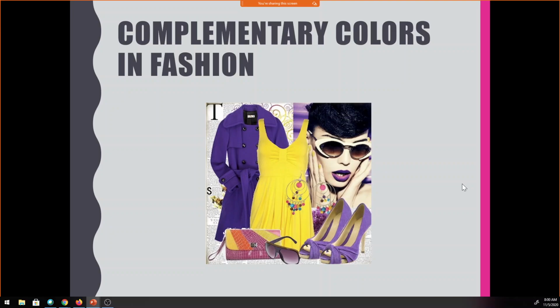When you're dressing up, if you want to make sure you're the first person that they see, if you want to be the one that everyone turns their head and looks at, you're going to dress in complementary colors because you want to make that bold statement. That's usually what it is. So if you go out in that purple coat and the yellow dress and purple heels, someone is going to stop and turn and look at you because you are something that they're going to eye too quickly instead of the person who's wearing all black.